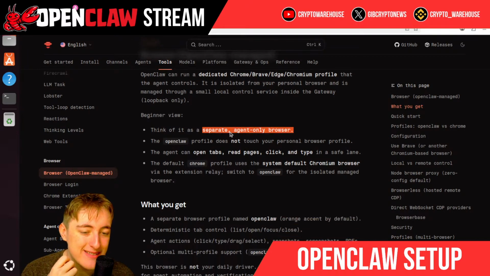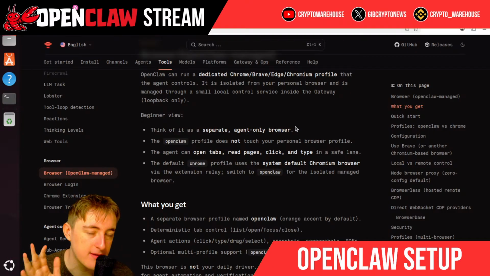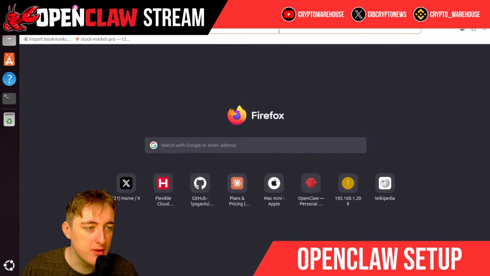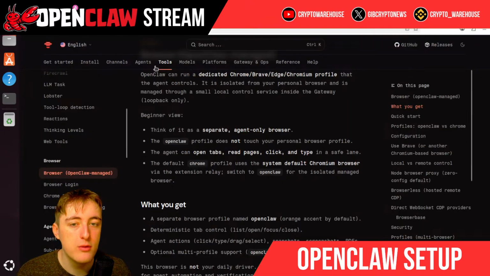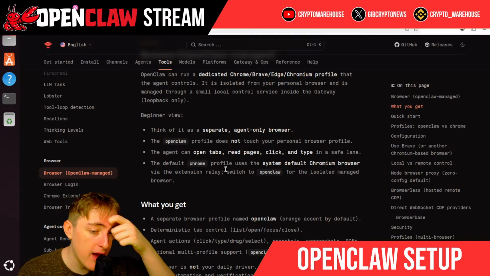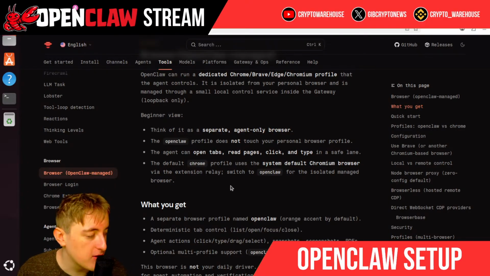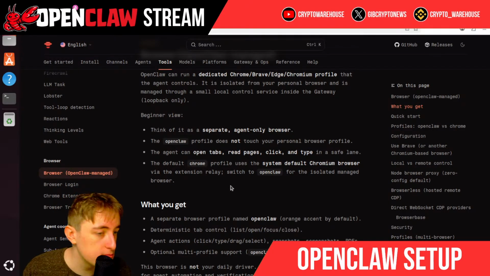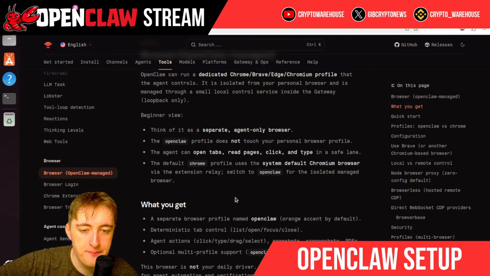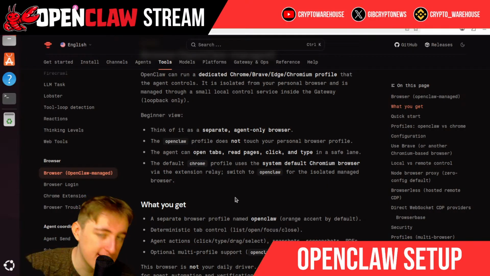So agent only browser. So again, this is headless. What headless means is you can run a browser without having to open it on your computer and actually click things. You can operate through the browser programmatically, and this is what the OpenClaw, I reckon, will probably be doing. It can functionally open up tabs, open up X, open up Google, search things, open up YouTube, pull transcripts, this sort of stuff, right? That's what makes it so extensible, is you can operate on any website, which is going to be pretty interesting.